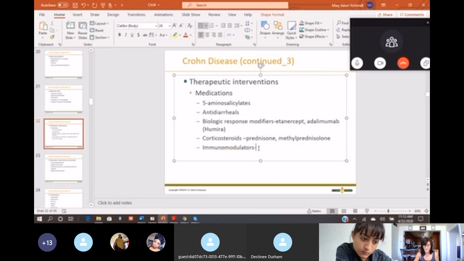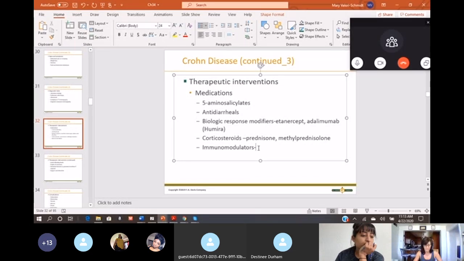And then immunomodulators. And there is a drug that you definitely need to know. And it's one of the drugs that I believe is on this week's med templates, methotrexate. Methotrexate is an old drug. It has been around for years and years. It is a chemo drug used for breast cancer a lot. Chemotherapeutic drugs, pretty much all of them, methotrexate included, will suppress the bone marrow.